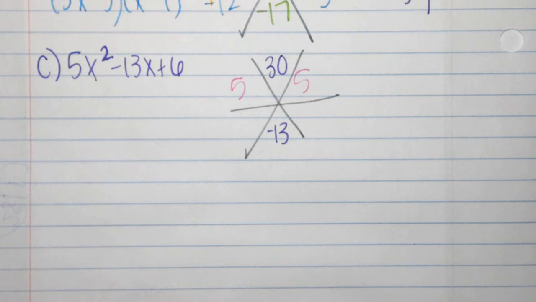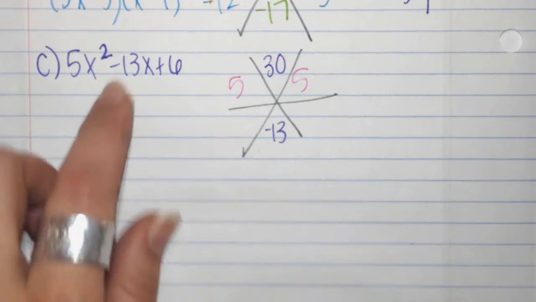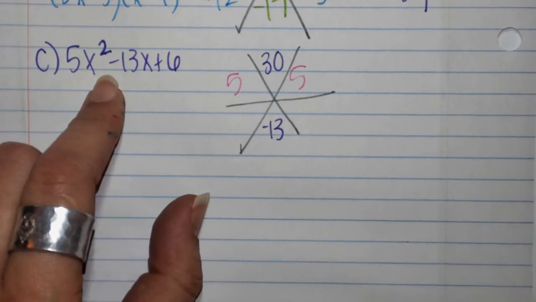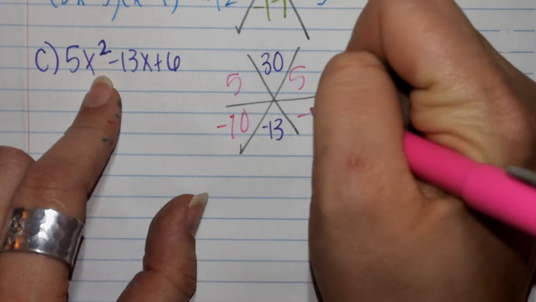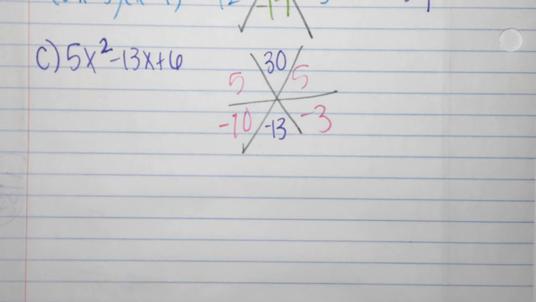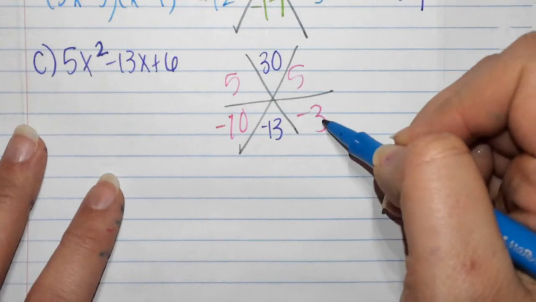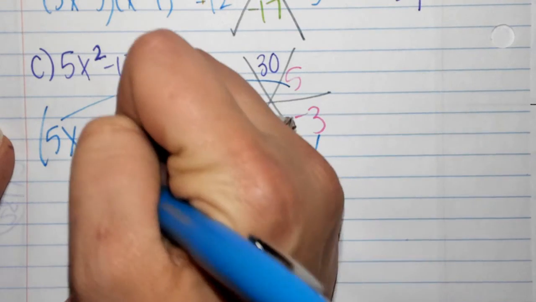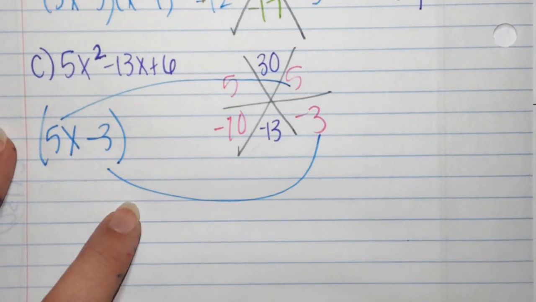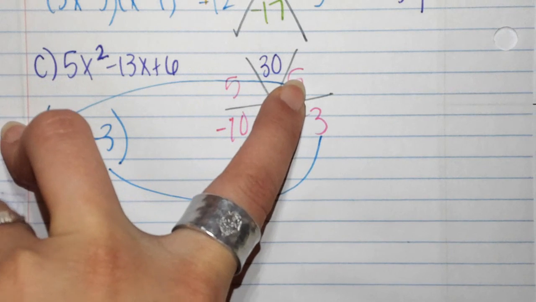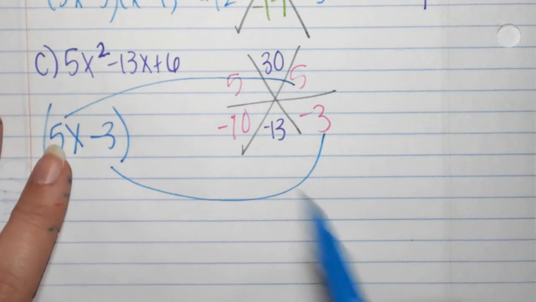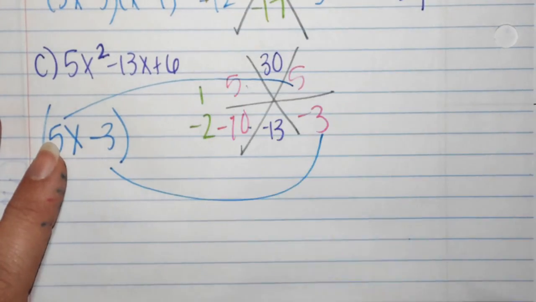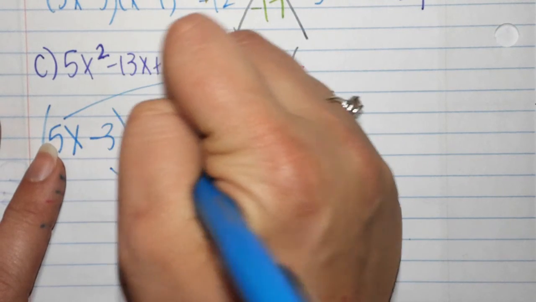Now your 2 numbers that multiply together to give you 30 and add to get negative 13, they both have to be negative because you need a positive product and a negative sum. So negative 10, negative 3. Now, which of those fractions does not reduce? This one, by negative 3. So this goes out front every time, 5x, and this goes behind it, minus 30. The top one always goes with an x. Always, always, always. Now, what is this reduced to? Alright, so then that's x minus 2.